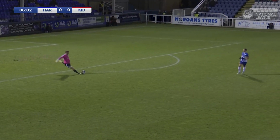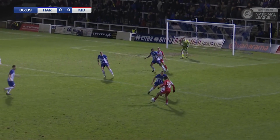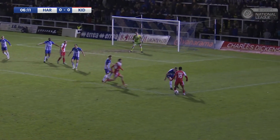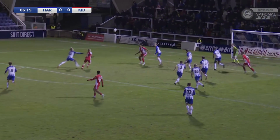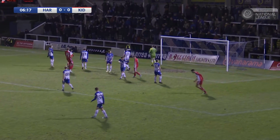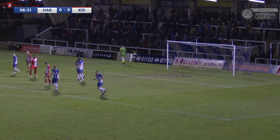It was unusual he came sliding out on his knees to collect that, because it looked like he was finding it hard to stop. Harriers tries to complete a clearance but gives it straight away to Hemmings, who's drifting onto his left foot, gets his shot away, it's palmed down by Dixon, rebounds inside the penalty area and hangs up in the air. Shot goes into the crowd behind the goal.